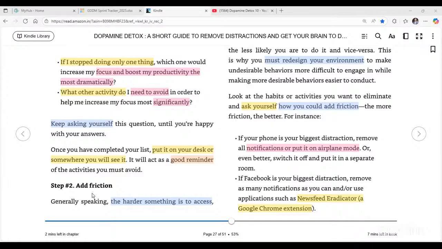For that, we discussed a few tricks: having a very long password, removing social media apps from the phone, and disabling the auto-remember of the password.